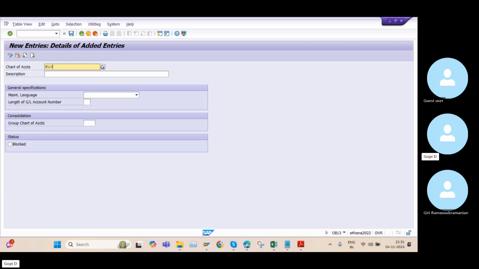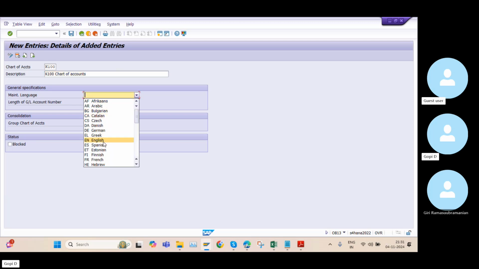chart of accounts. And one more thing, I hope you know that whatever we did here, we did in the implementation project only, my dear friends. In the implementation project, the client will provide all this information, so don't worry. For our practice purposes, we just maintain it as per our wish. But when it comes to real-time projects, all of this is provided by the business, and whatever information the business provides, the same information we need to maintain in the system.